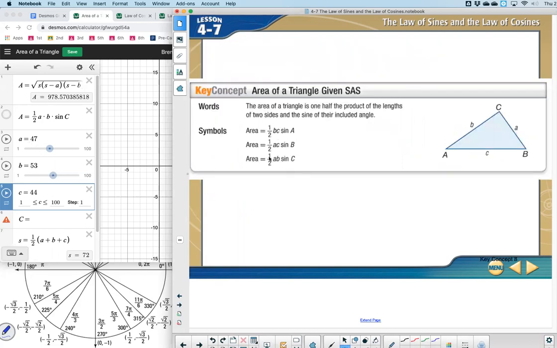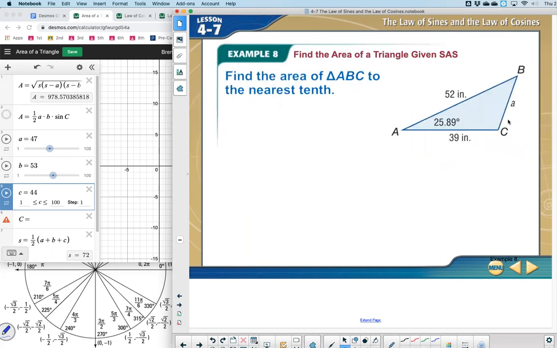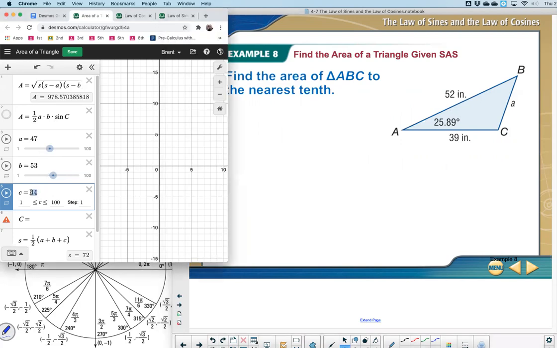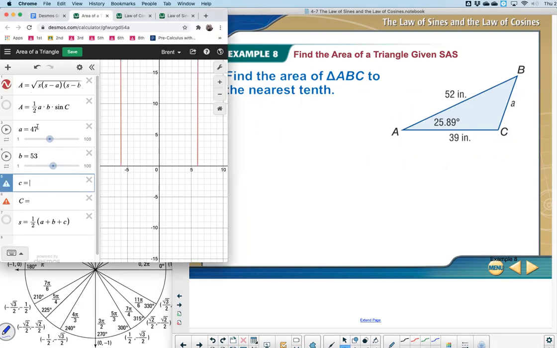There are also these formulas as well. So what happens if you don't have all three sides? Well, you can solve for your area this way. Notice how I have it plugged in here of half a b sine C. This time I'm going to say I know two side lengths, so I'll put those in as A and B here. Let's just say you don't know this side length, we'll take that off. We know the first side length is 39.